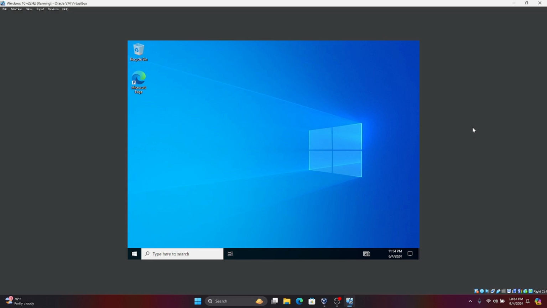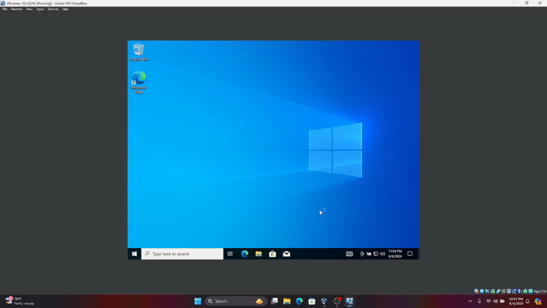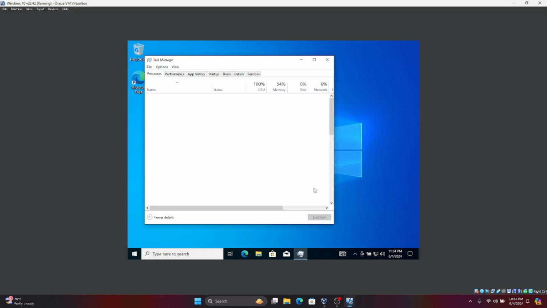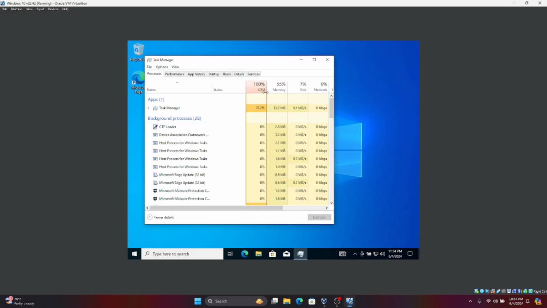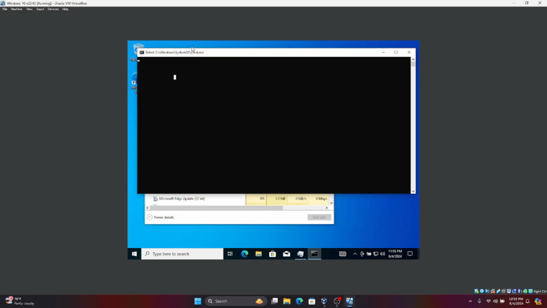Now, we'll go ahead, let's look at Task Manager here. I feel like I'm doing one of those videos for the MTA certification, remember that. But, yeah, this performance is, whoa. The performance is really bogged down.